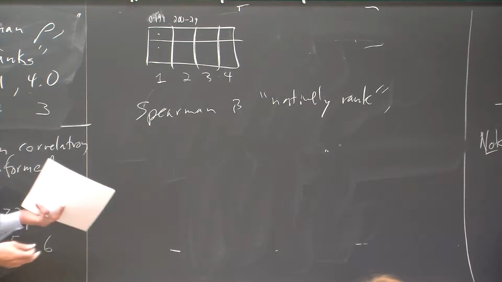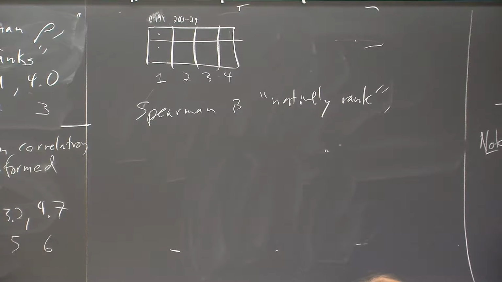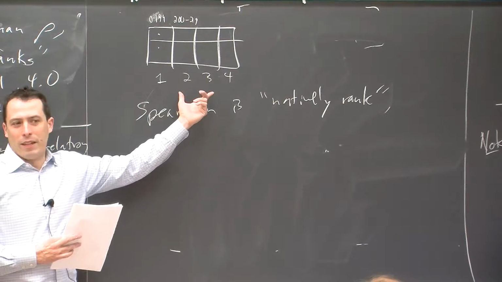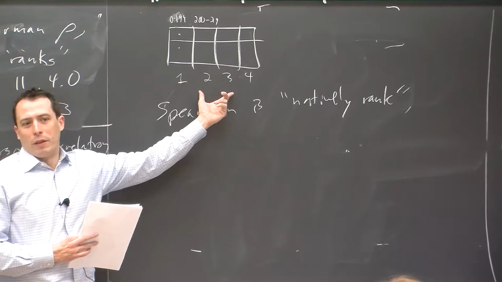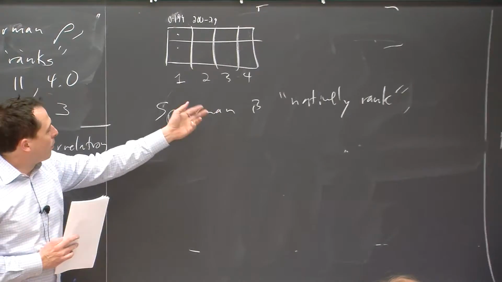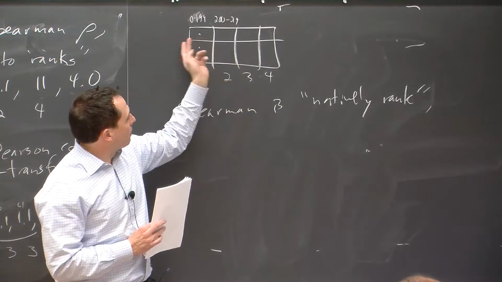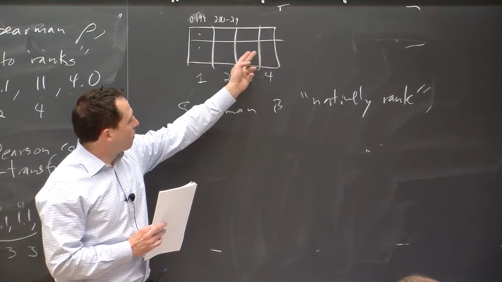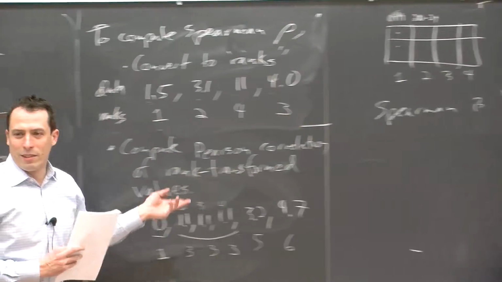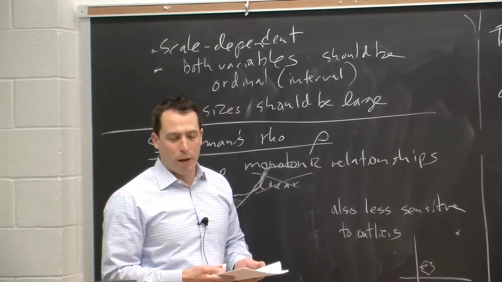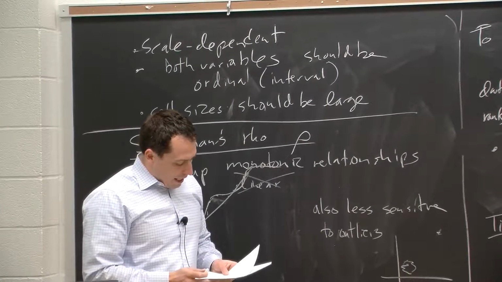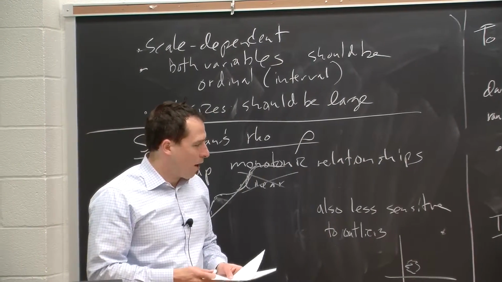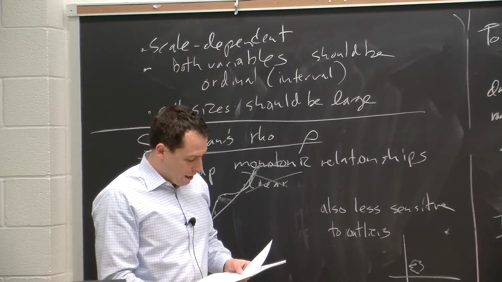And so it makes a lot of sense if the data is already just ordinal to begin with. Ordinal is all we know, right? We just have that this is bigger than that, this is bigger than that, and that's bigger than that. Then it makes sense to do this because we don't have any other better way to assign numbers. And it also works well for when we don't want to think about whether we've chosen the right transformation.